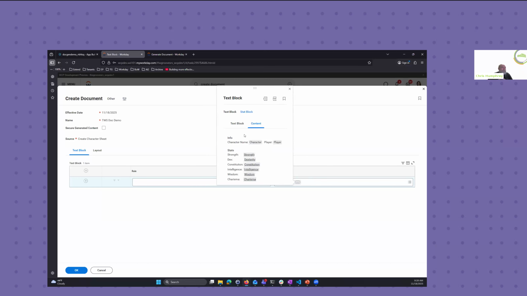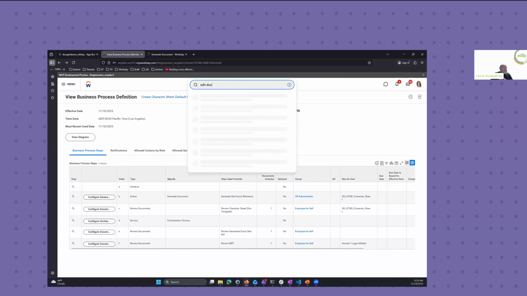Now, we can also look here on the related actions. It will actually show us the content of this text block, which is kind of cool, right? And you can see these with the underscore and the gray background. Those are coming from fields off of my object that are associated to that business process event, which is my character object. Okay. So that's what's going to show up if I use this. All right. Now, I'm going to go ahead and bring up the one I already created so you guys can see.